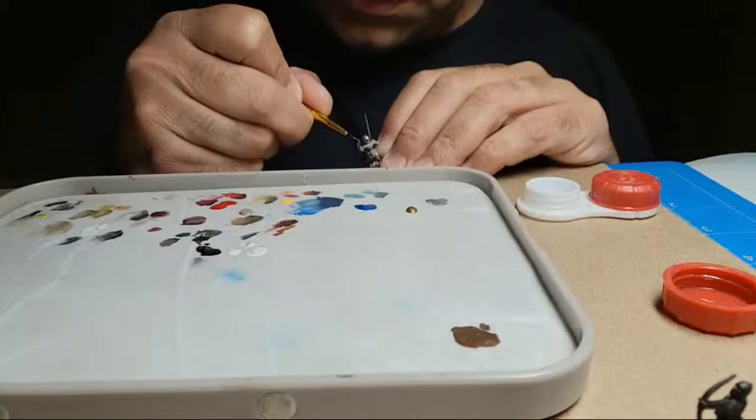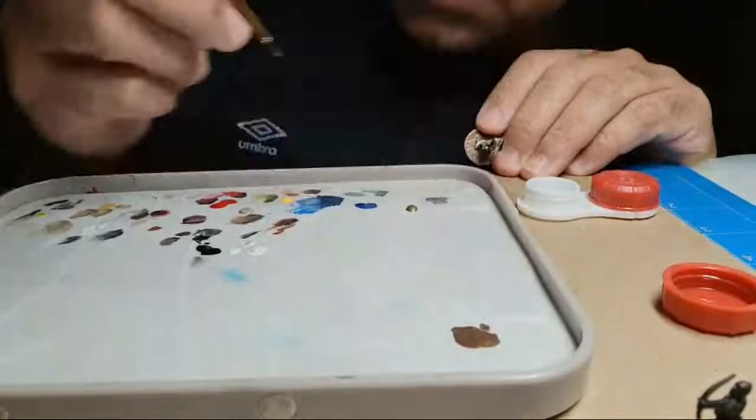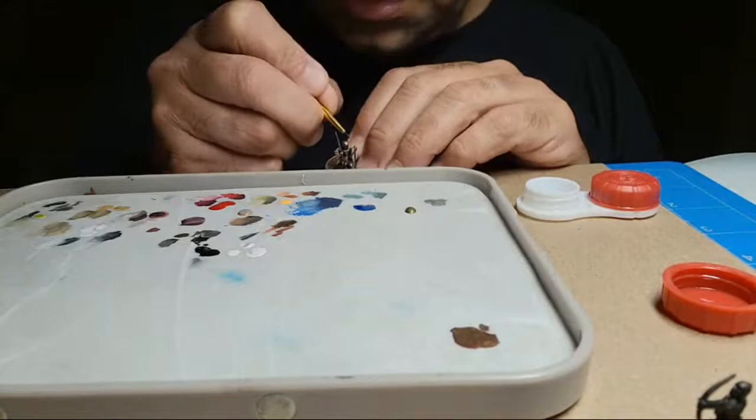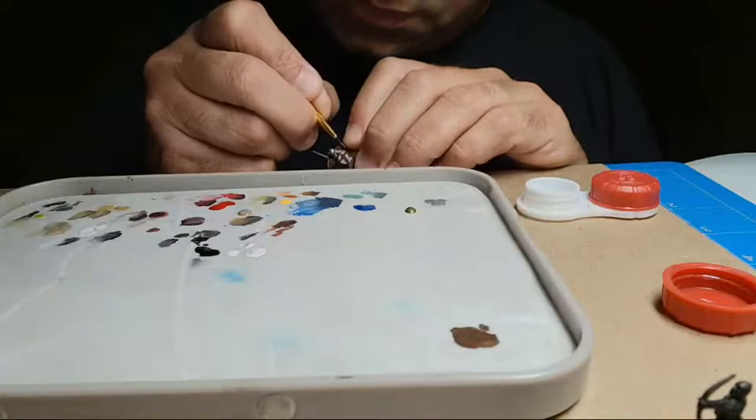I mean, I could paint everything with the brush I use for the faces. By the time I get to the face, though, it's all out of shape. So I try to only use it for that. It eventually will be not very good for faces, in which case it'll just get relegated to other duties.